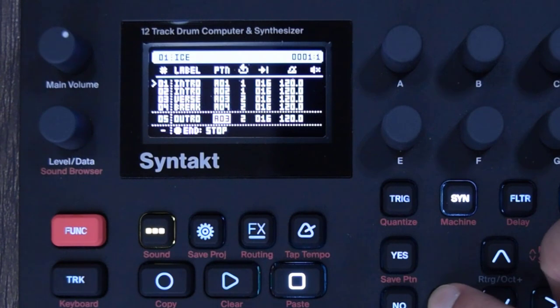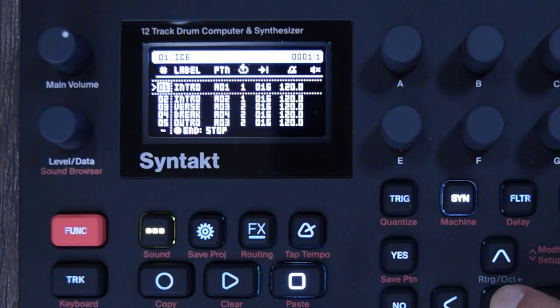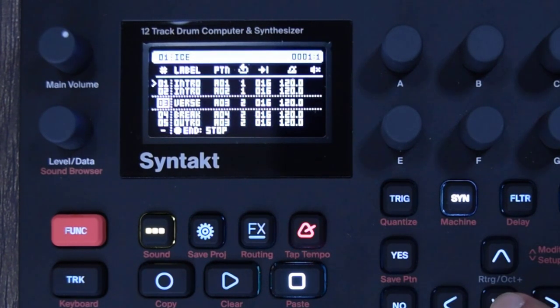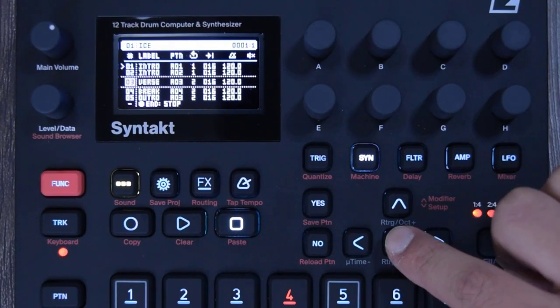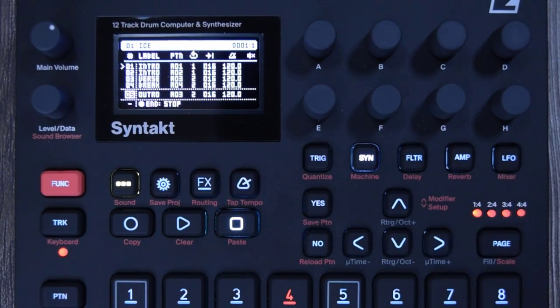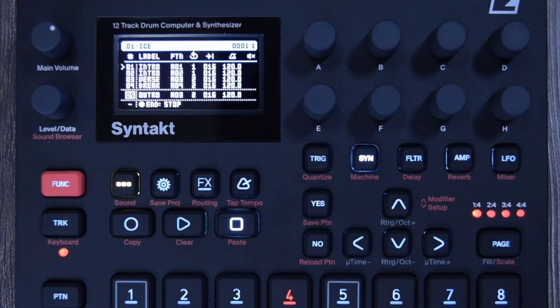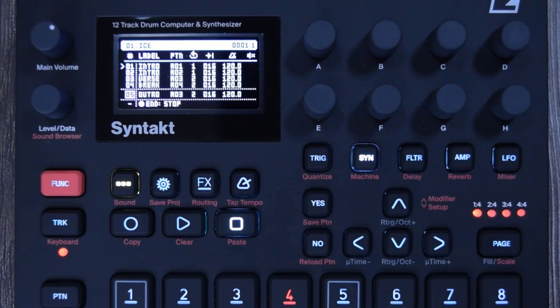So okay, that's the plan. We're going to be changing this in a minute. It's going to play the intro, then the intro two, then the verse. It's going to play twice, and then it's going to play a break, and then it's going to play the verse as an outro. Now as soon as we do this, that's the song. If we stop and we play it, it's going to show you right there what's going on. Verse, then goes to the break, twice, and then goes back to the outro. And when it's done, the song stops.